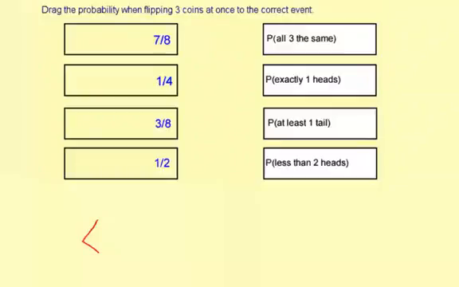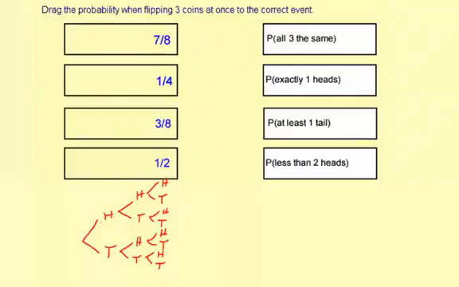So for the first coin, it could either be heads or tails. There are 2 possible outcomes. And for the second coin, it's the same deal, heads or tails. And the second coin down here, heads or tails. And then the third coin could be heads or tails, or heads or tails here, or heads or tails here, or heads or tails here.